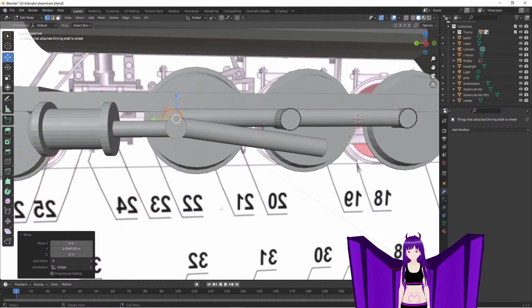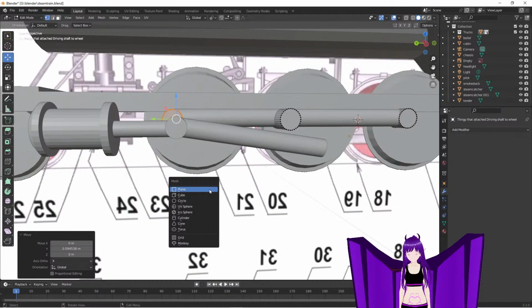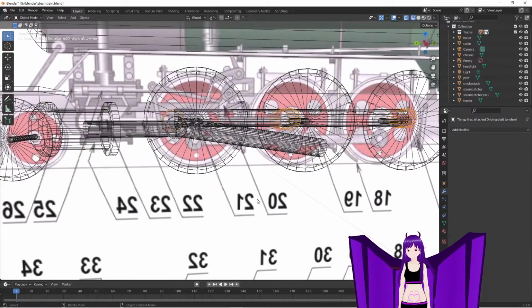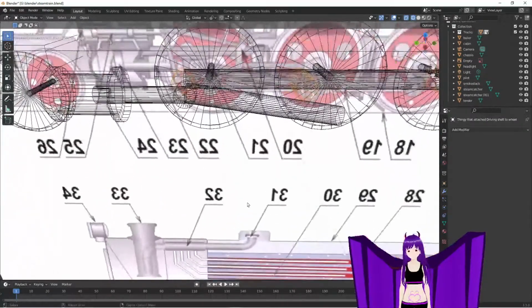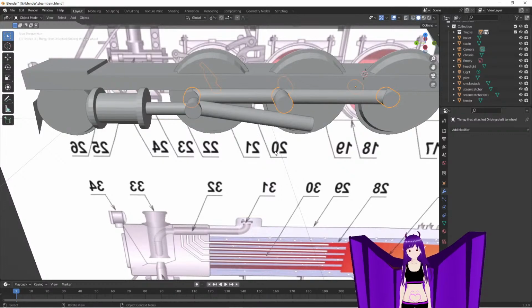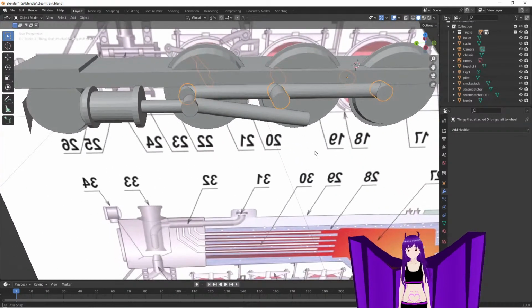That's fine. Object mode. We might actually have to split these into separate objects when we go to animate as well.